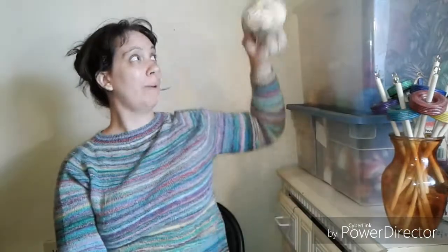I had to mix several different colors together to get this color. But I wrote down what I did. I hope I can recreate it accurately. So I wrote down what I did. All of these should be repeatable. All of these are on 2 skeins, not just one. I'm just showing you one. So those are all my light colors that I dyed up this weekend.